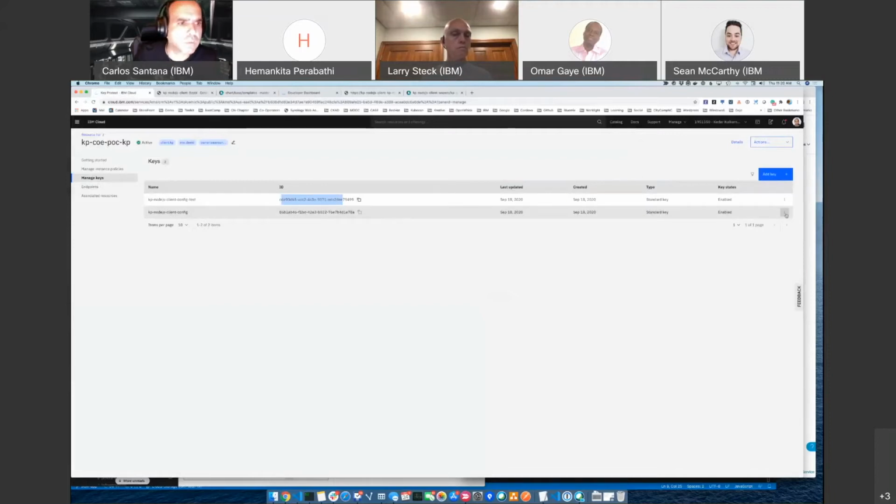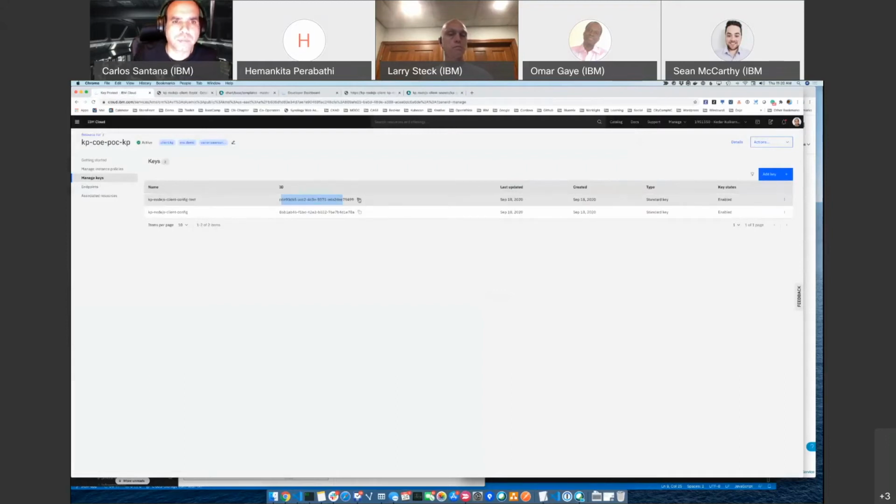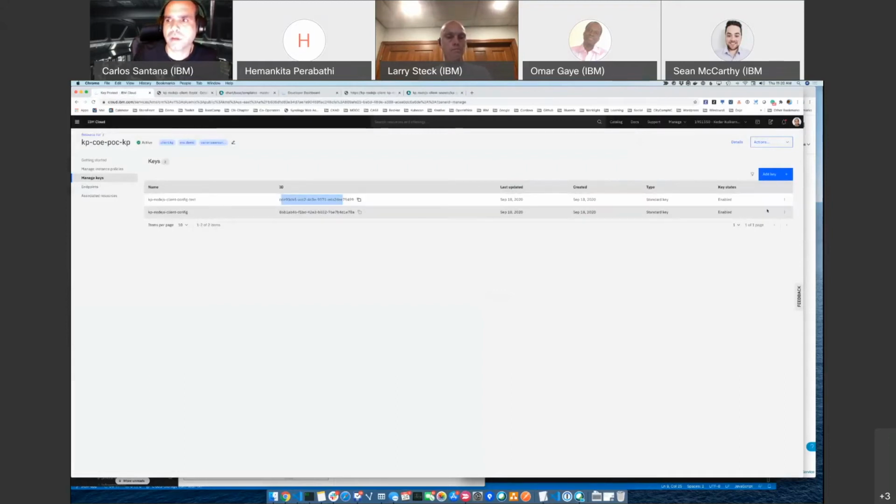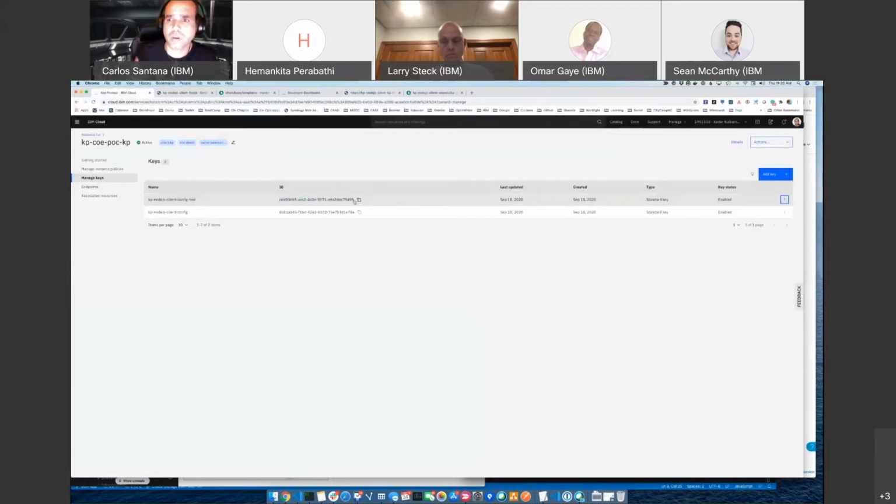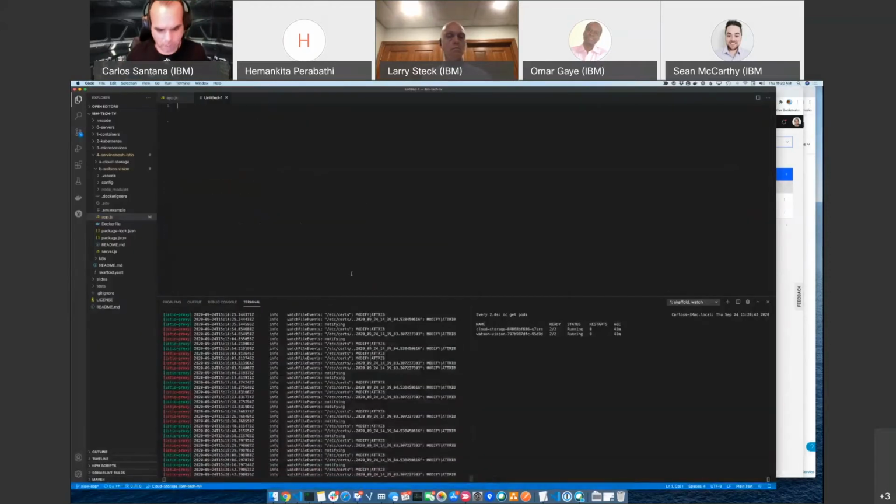I'm going to delete this one. I think I was going to use this one maybe for dev or for production. So if I want, I can go ahead and view the CRN. I can copy this, but this is a standard key. Once it goes in through the UI, I don't think it gives you the ability to get the values. You have to use the CLI. If you do copy, what do you get back? I think it's just the ID.